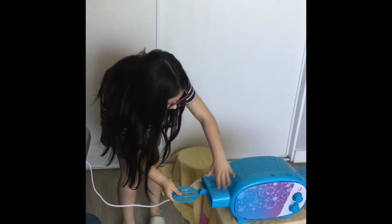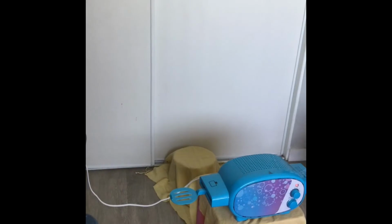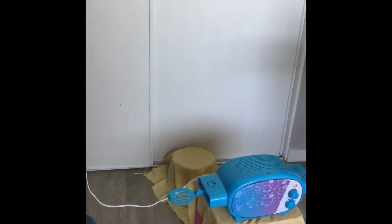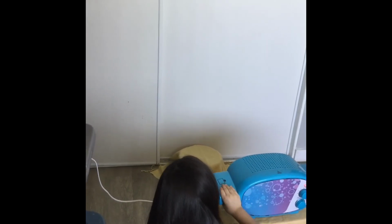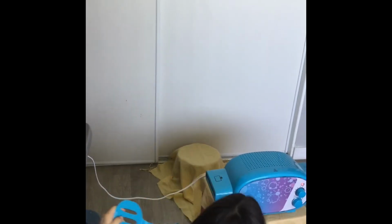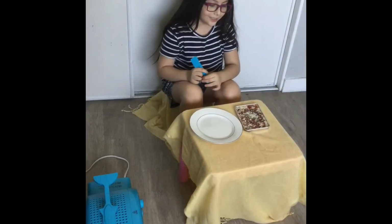There. Okay, so let me go up, check if it's in. It's coming almost in. Okay, but you gotta take out the spatula. Just remove the spatula. Okay, so now we wait 5 minutes and we come back.